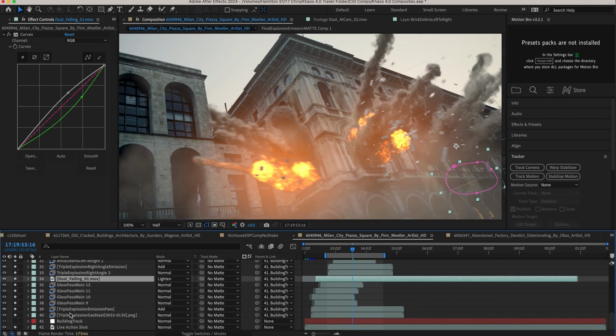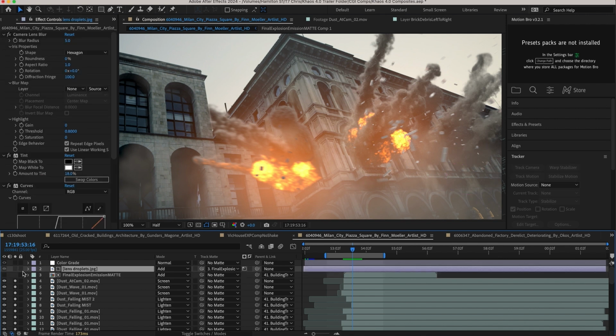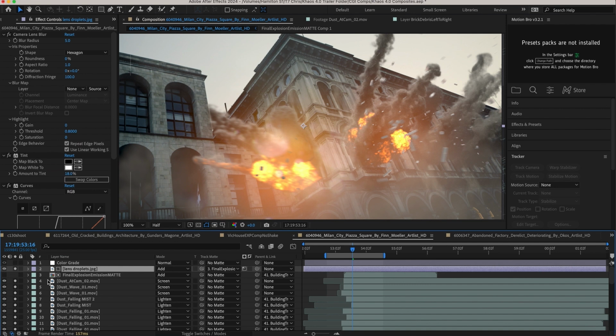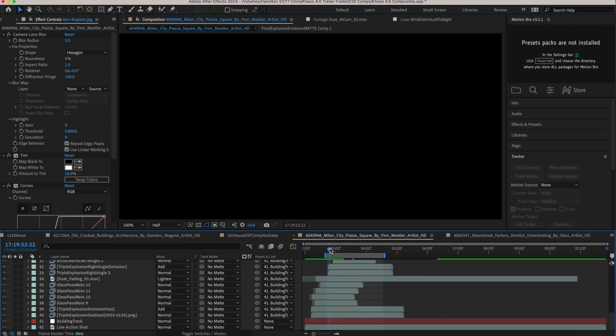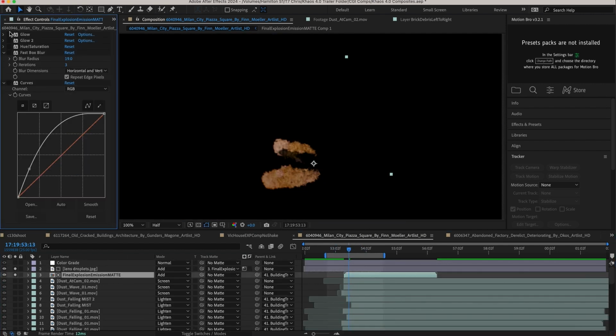And finally, as the last step to integrate this shot into the scene, I've added some lens droplets on top of everything. And you can see it is just isolated right by the explosion. And that's because I'm actually using an explosion as the lumimat to drive our lens droplets. So you can see if I just turn these off for a second, what I'm actually using to drive our lens droplets is our explosion, but with all these different effects added to it.